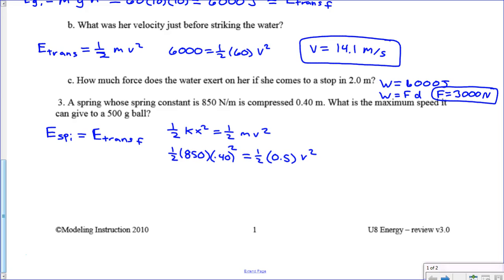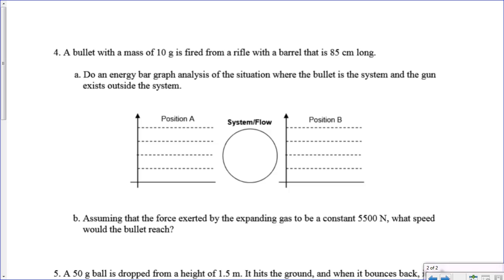Right, so you go through and you should solve this for v, and when you do that, you should get that the velocity equals 16.5 meters per second. Sometimes people make an algebraic error in calculating this, and a lot of times it has to do with squaring it or taking the square root, and just make sure that you've done that if you're not getting that correct answer. And if you struggle to get any of these, you can always come in and ask.